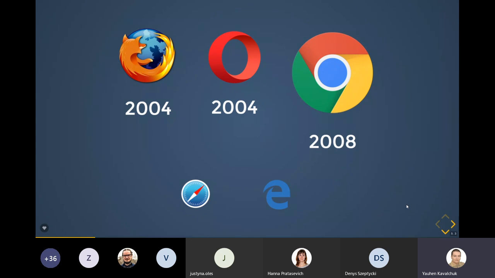It means that in Firefox, your page can look a bit different.